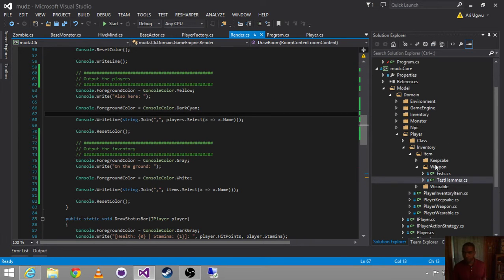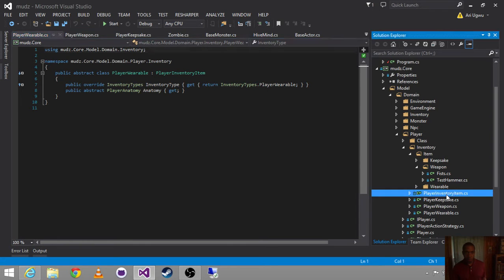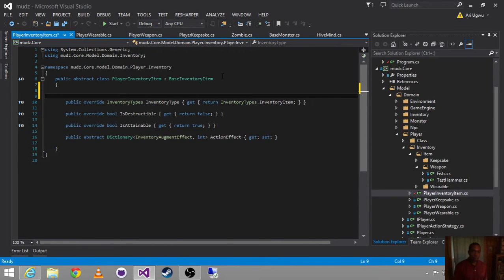How about that? Let's break some rules, y'all. So I'm going to do this 3 times. Oops, no, I'm do it here. Okay. So in my abstract player inventory item, and only for player inventory items, so you can see I've got a base inventory item that's back over here in my other folder.